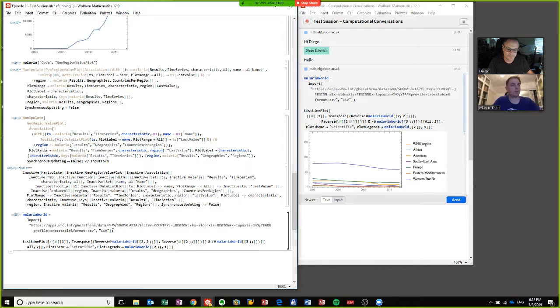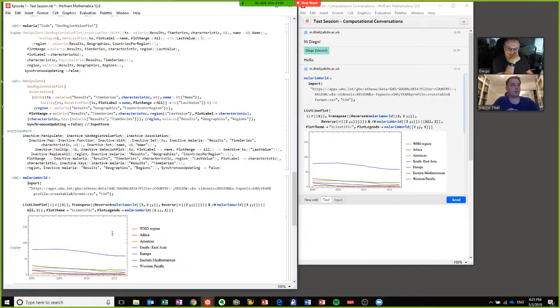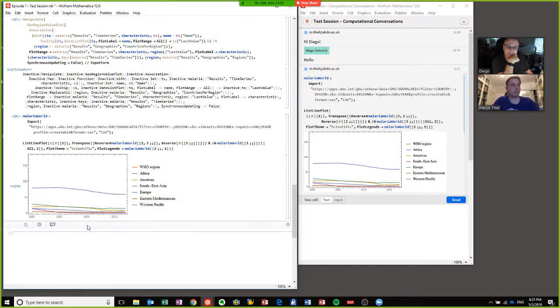Malaria world. Okay, so what do we see here? So this is the incident rate per region. Let me just check.